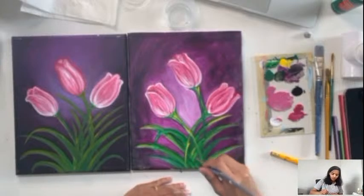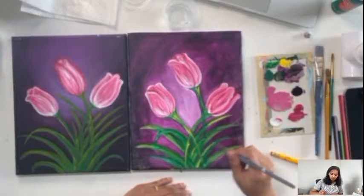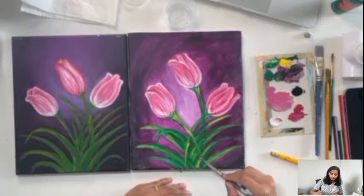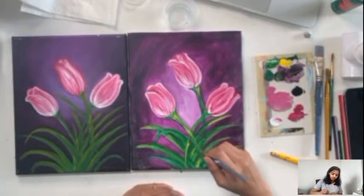Here, whatever you want in the front, you're going to make that light. So here I want this one in the front. Okay, like this, just adding a few random spots of dark and light color.